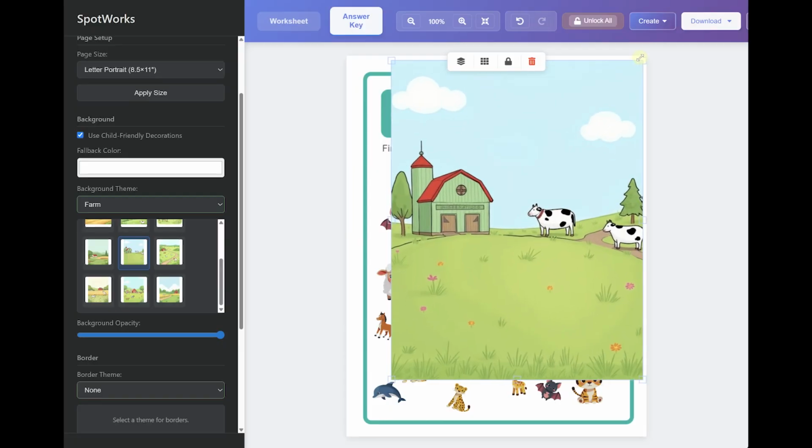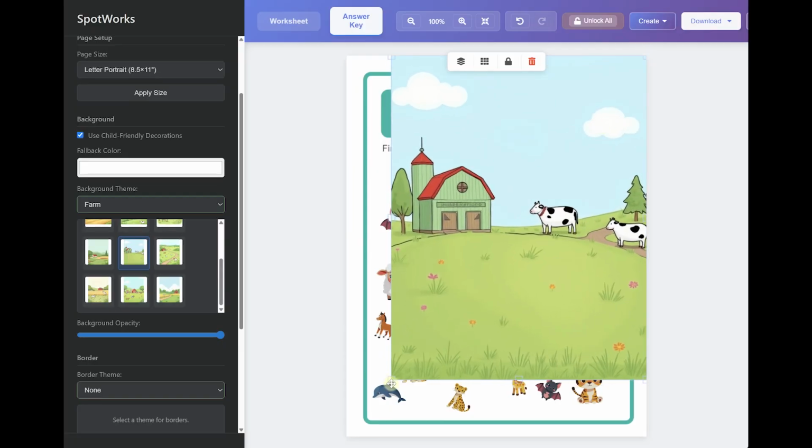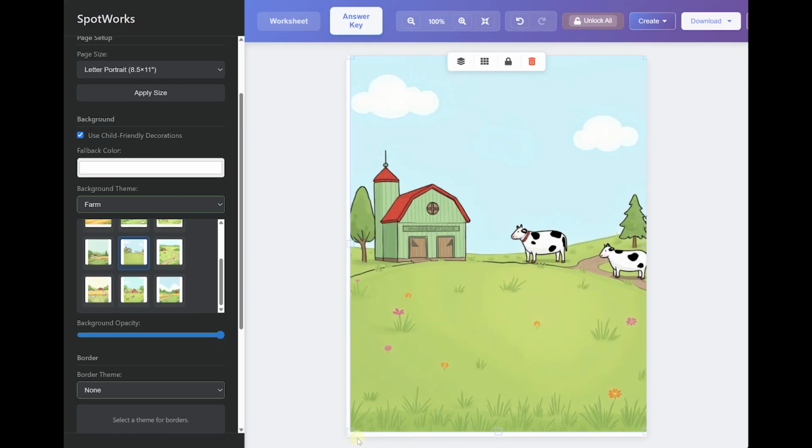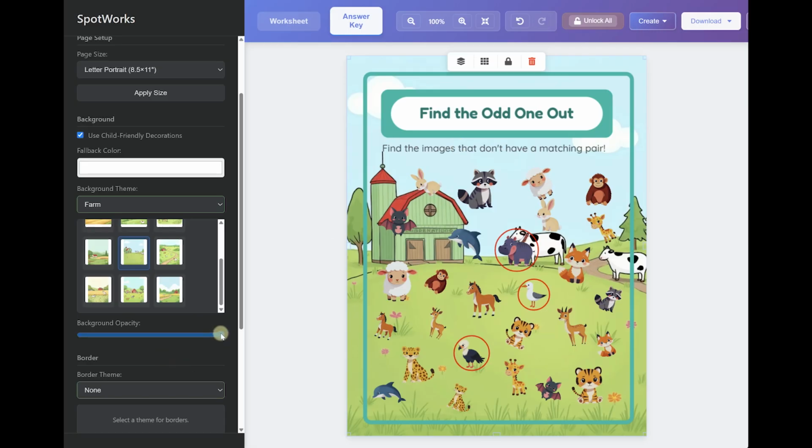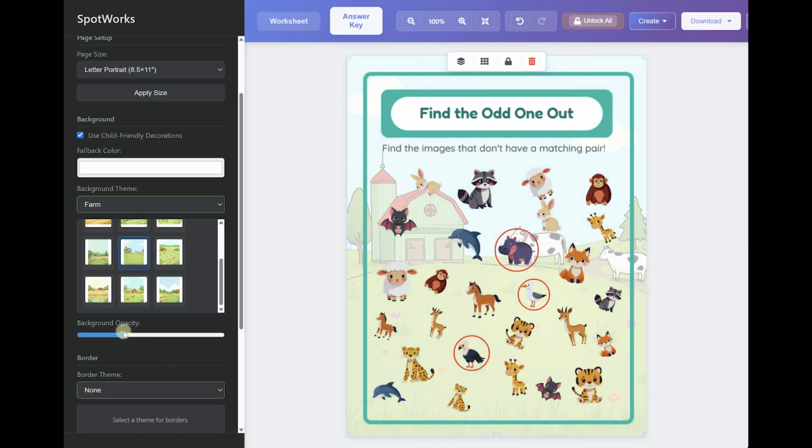And as always, you can make it bigger, adjust it to all the sides of the page, bring it or send it to the back, and work with its opacity if you want. Make it more transparent to be able to see the images more clearly.